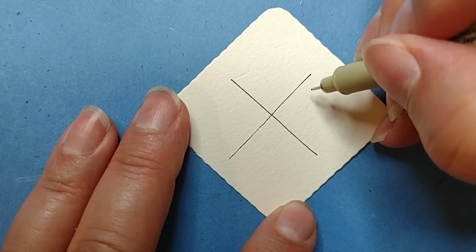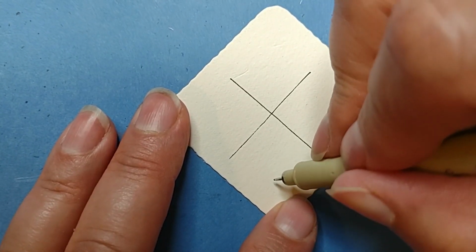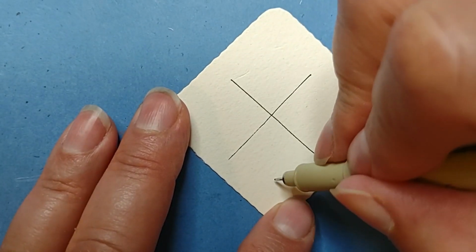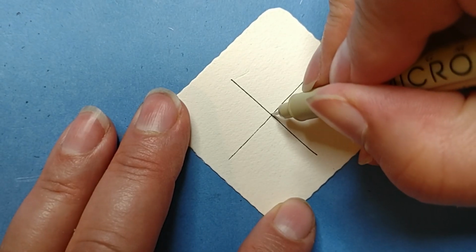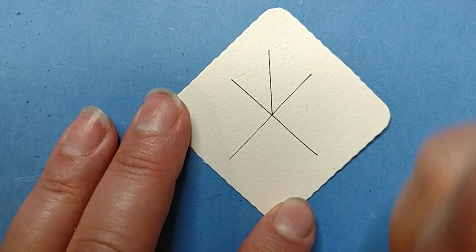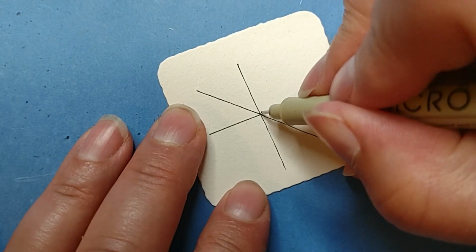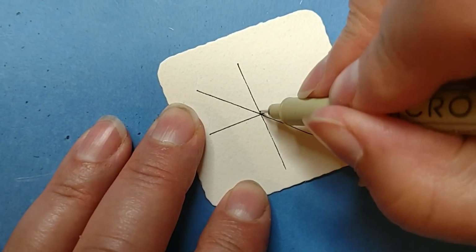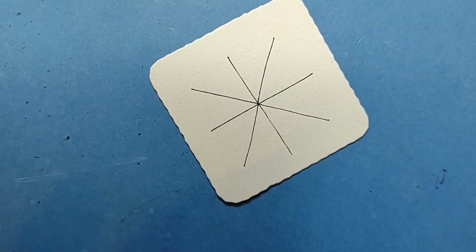Now, let me share a tip if you need it. I get nervous doing this because it's happened too often where I draw a line all the way through and I end up missing the intersection. So here's a thought, if that's something that challenges you. Start at the intersection and just work out and make your straight lines. And then if it's easy for you to subdivide this, so you're dividing that in half, that just kind of helps. And there we go.